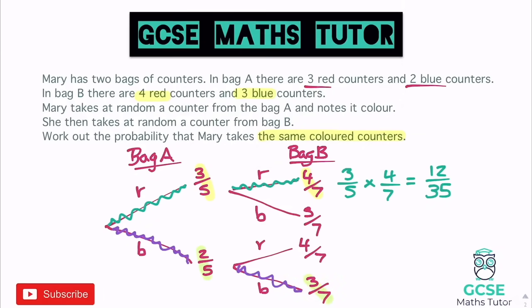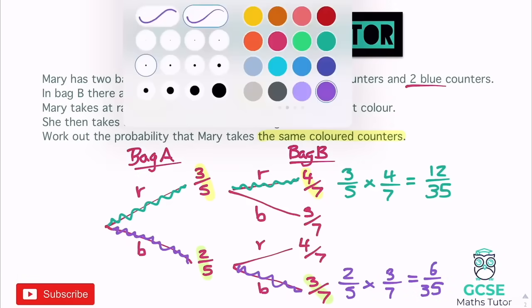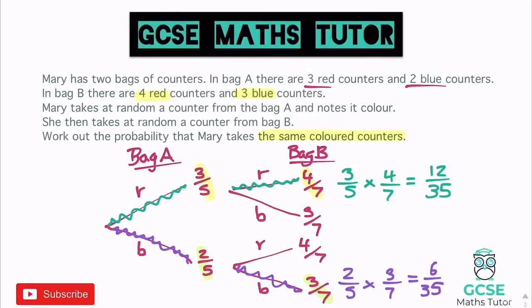So if we write those down, we have 2/5 multiplied by 3/7, and that gives us 6 on the top and 35 on the bottom. So telling us there's 6 out of 35 potential ways of getting two blues. And again, finishing this question off, we've got two probabilities that we need to add together. So I'm just going to write down the sum this time. We've got 12 out of 35, and we need to add to that the 6 over 35. And 12 plus 6 is 18, and that is out of 35, again remembering not to add the denominators together there.